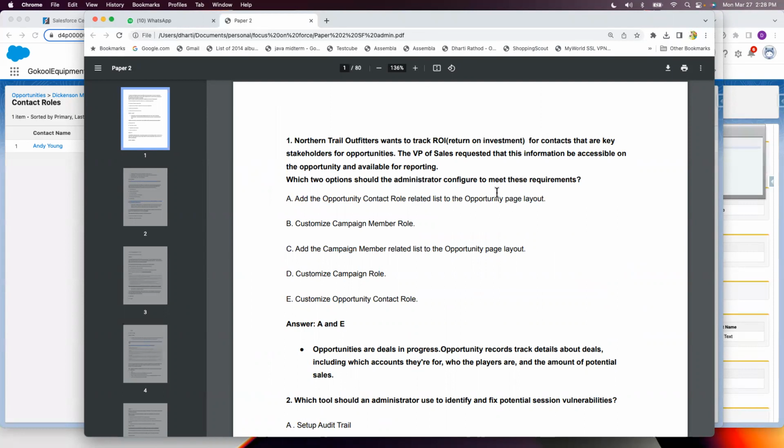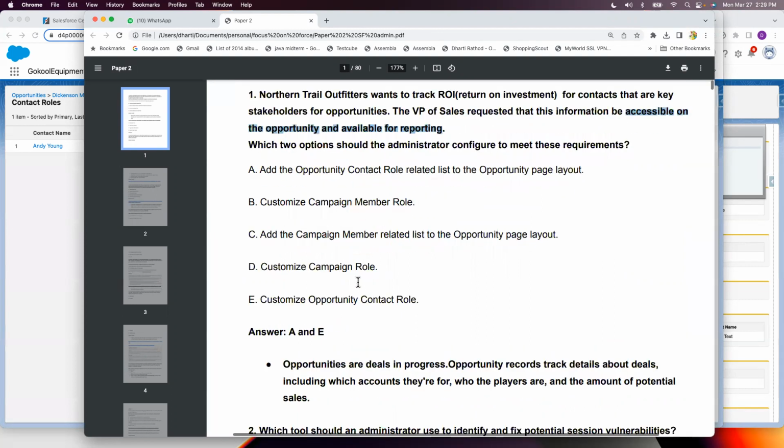The question says that the VP of Sales wants to track the ROI on opportunities, and asks that all this information is accessible on the opportunity and available for reporting. What should the admin be doing?